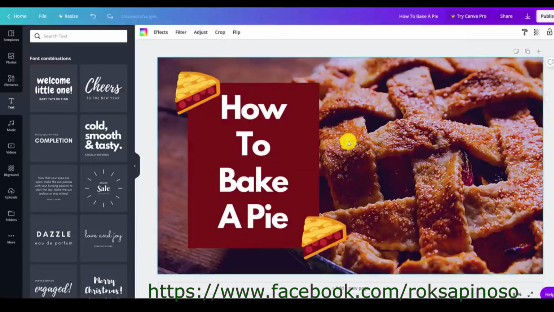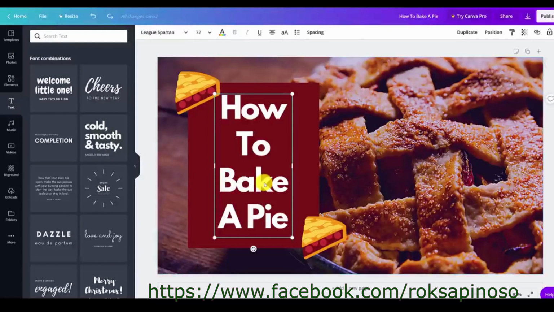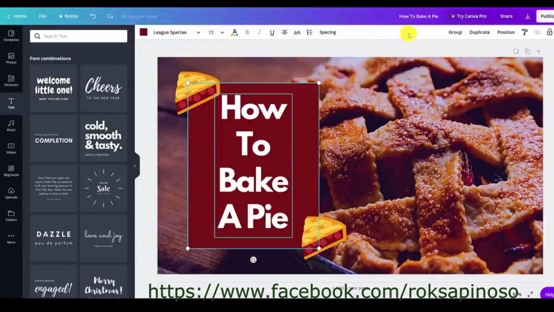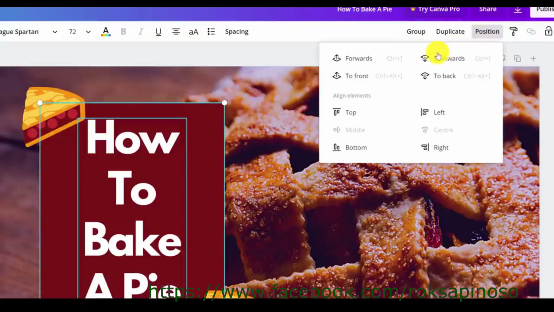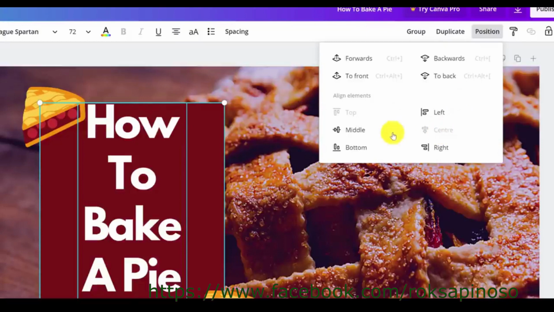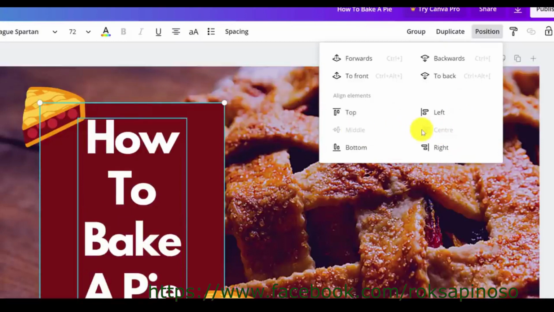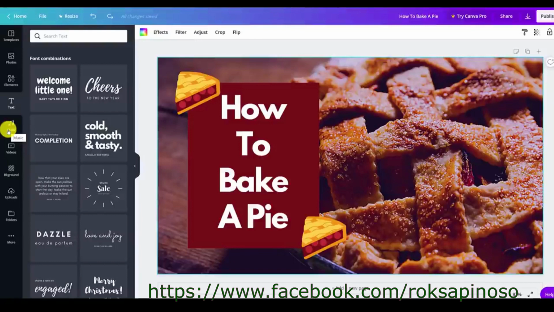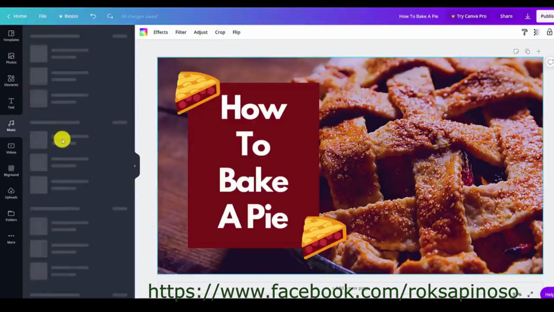So as you can see, the text is now aligned, and another way you can align different components is by clicking on the first component, then clicking on the second component. As you can see, the top toolbar changes, and then you can either group the items, if you wanted to make them one item, or you can go to position and top align the text to the box. But we're going to go ahead and middle align it. It's already center aligned.